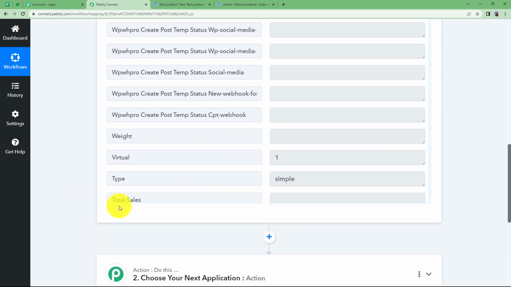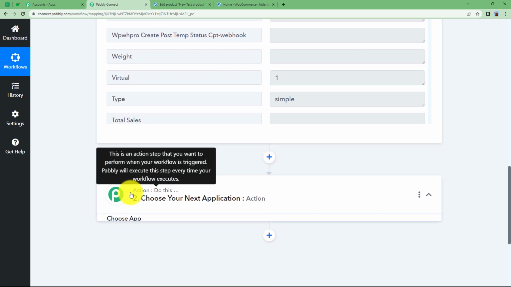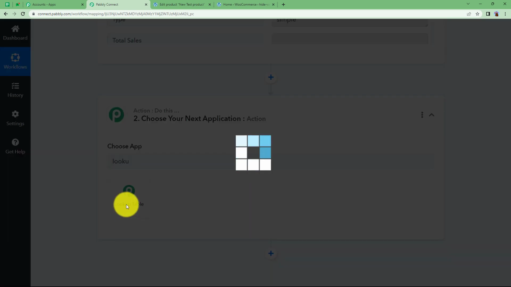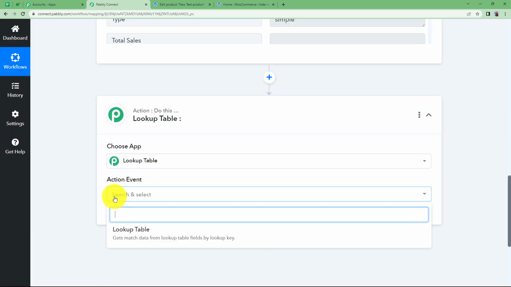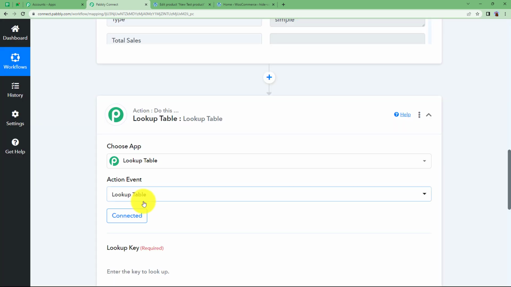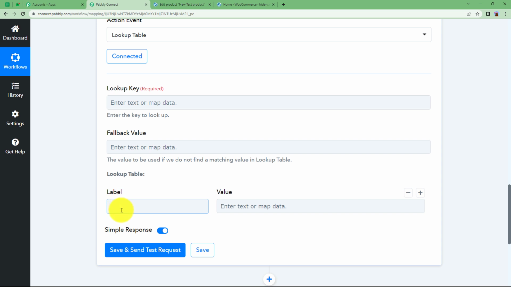So let us make it very clear for the person who will be able to see the product availability as virtual or physical. For that, we are going to make a lookup table over here, which defines this. Lookup table is a feature that is built inside Pabbly, and it searches for the value that we want. We give a value over here, and we provide a table also of the different cases that the value might change to.